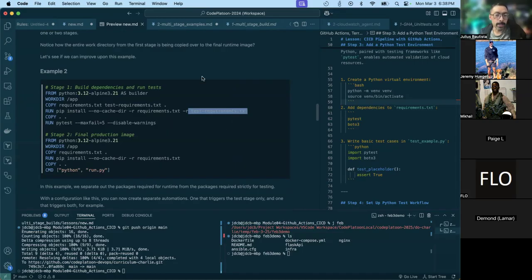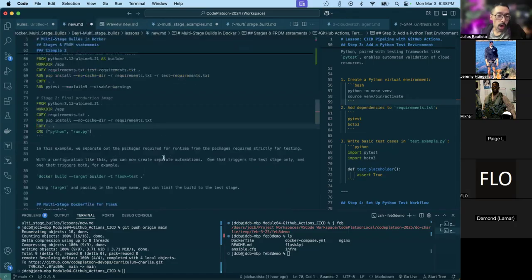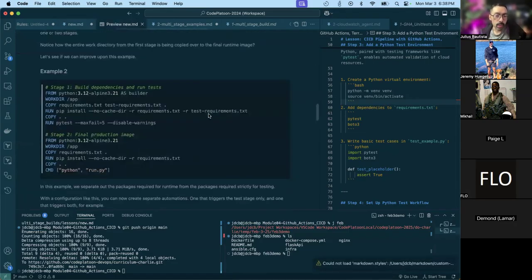This is essentially the same thing. We don't need all of those test packages in production, right? So we could separate those out, and then in our next stage, we explicitly only mention the requirements that we do need for production, and we leave out the test requirements. So does that make more sense?